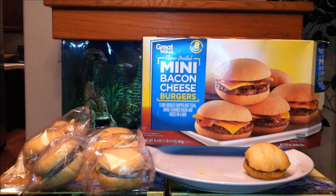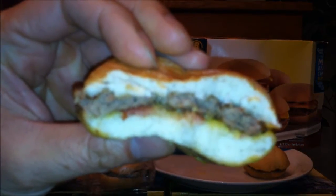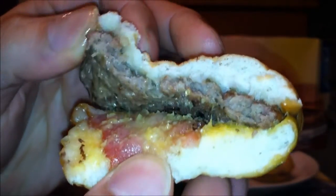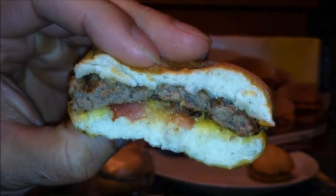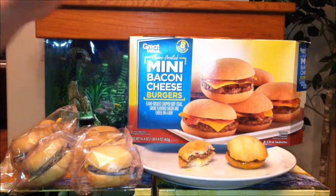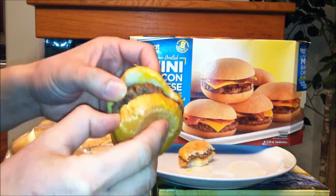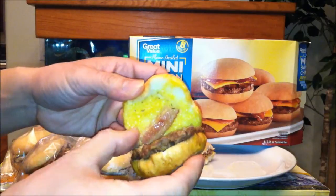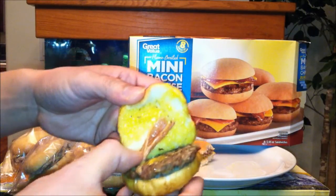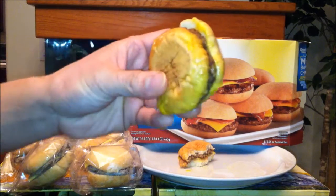Let's give it a try. Wow, it actually tastes pretty amazing — I'm surprised! The sodium content is low, I believe it's lower than the other ones I've tried, and it's very tasty. The bun is soft, the meat is flavored right — thankfully not too much salt — and the bacon just adds a little bit of sexiness to it. I don't think I've ever seen a frozen mini bacon cheeseburger before, and Walmart definitely represents it well.